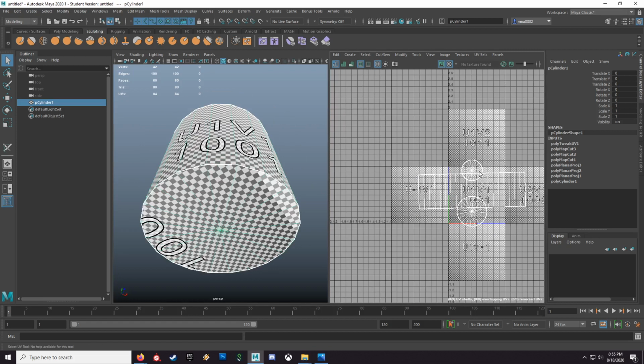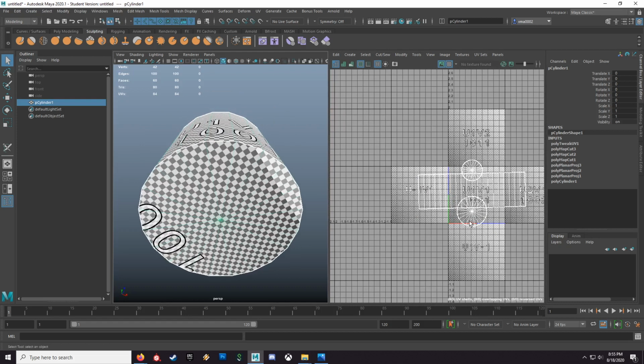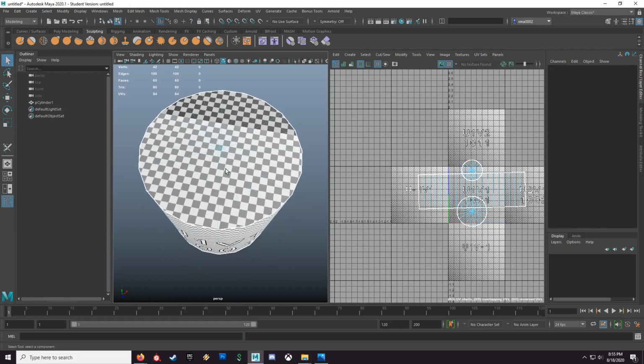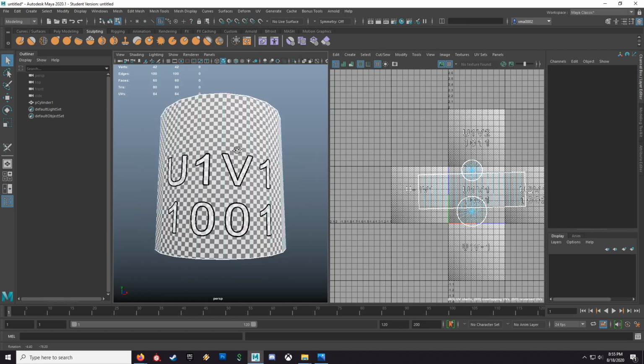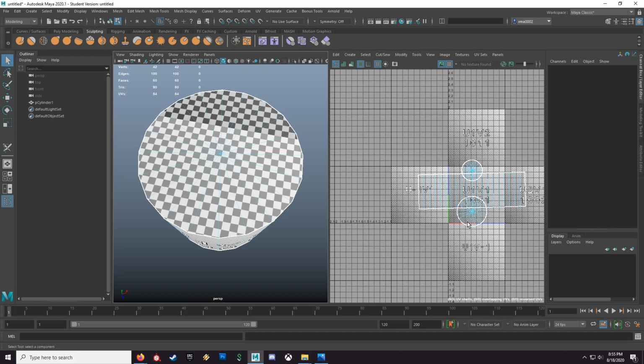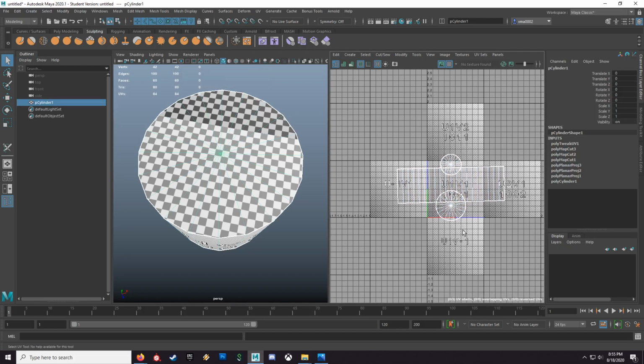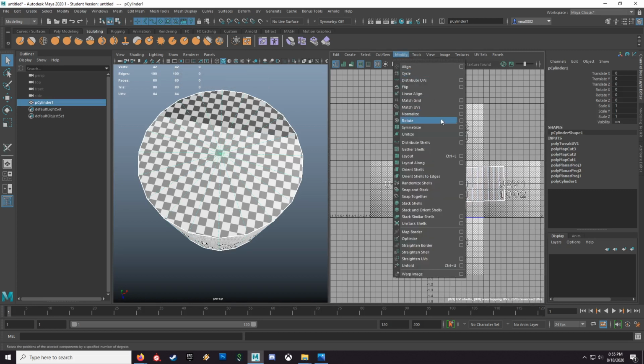Now it's not really in a final layout, but I'm not going to worry about that for now. You can actually see there's some resolution difference. See that one of these faces here, and you can see which one it is. So the bottom face is larger, and then the top faces are smaller, which means those checkers are going to end up being larger. And that means there's a resolution difference. We can deal with that later. It's not really super important. I would say I'll just go ahead and show it since I mentioned it.